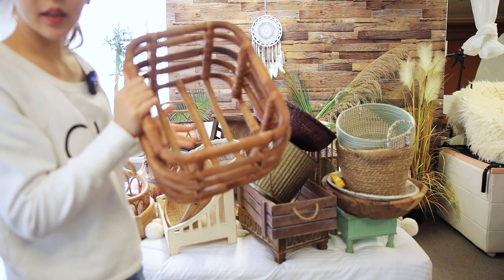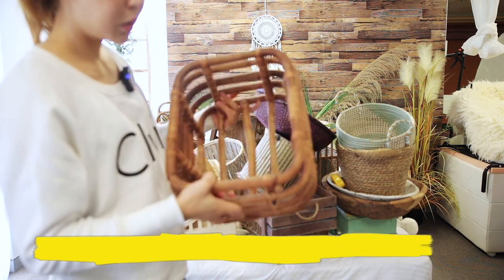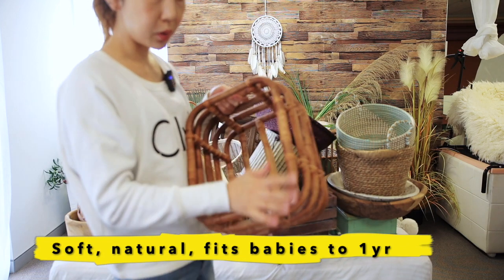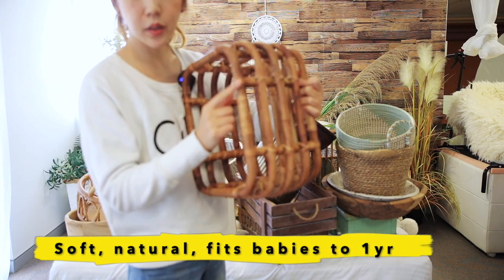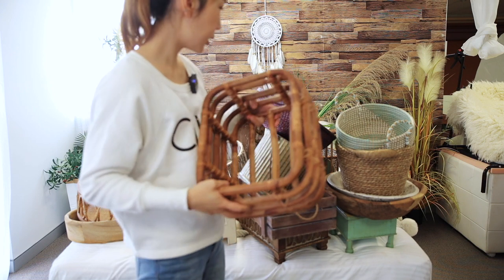That bamboo basket is my go-to basket. I love it because it's a good size. It's 30 centimeters by 24. It's a perfect size for both newborn and toddlers. And it's natural and it's soft. Even if the baby accidentally hits on that, it's not gonna harm them. I'm gonna put some padding underneath to avoid that.